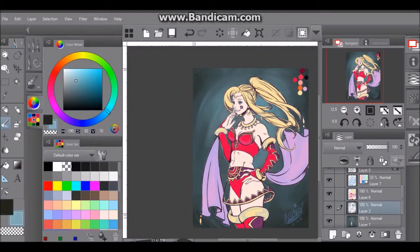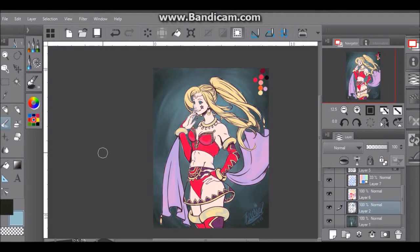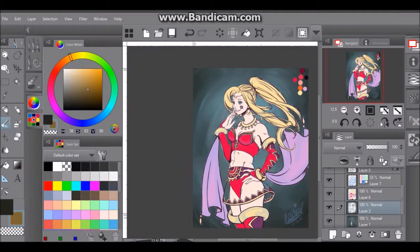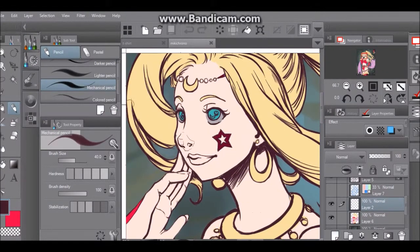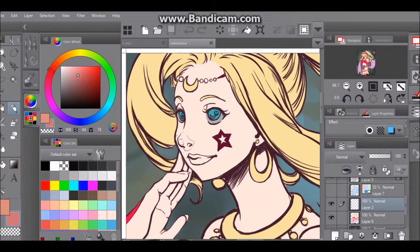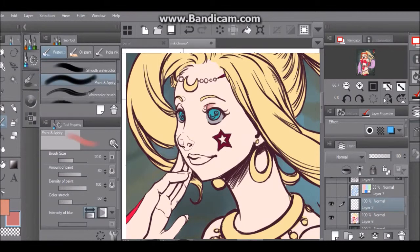So right now, just play with it. Play with your canvas. You never know what you may come up with. Sometimes inspiration doesn't even strike for the background until you're almost halfway through. Most times people go with what they're strong with. If you're stronger with the figure, you focus on the figure first and then do the background second. Some people are stronger with backgrounds, so backgrounds first, figure second. Once again, to each his own. What works for you is what gets you to where you need to be.